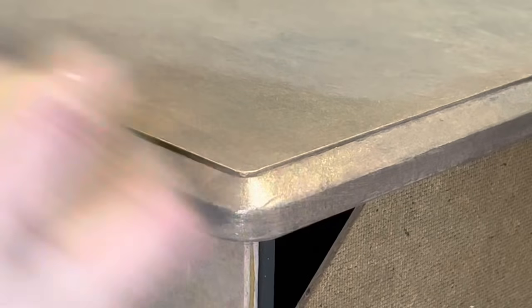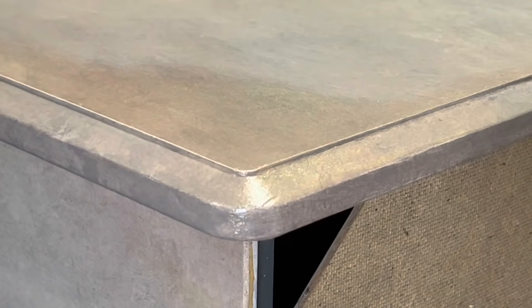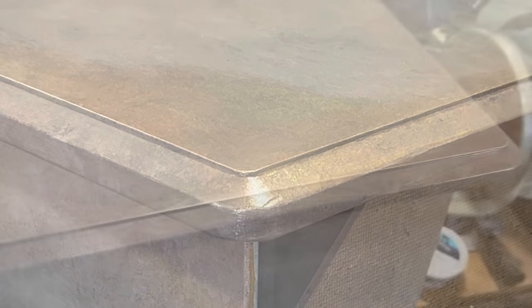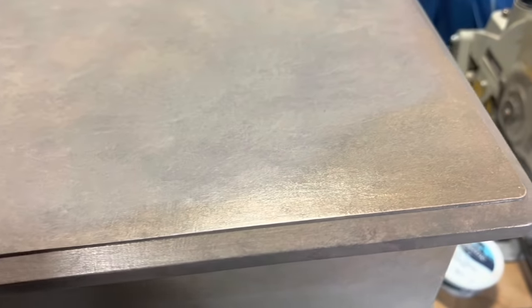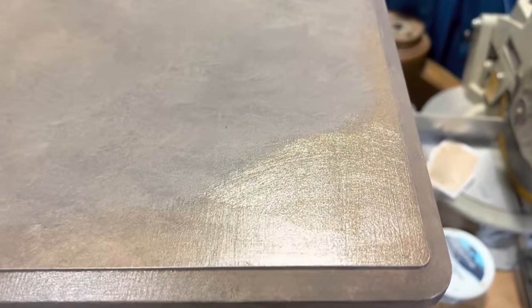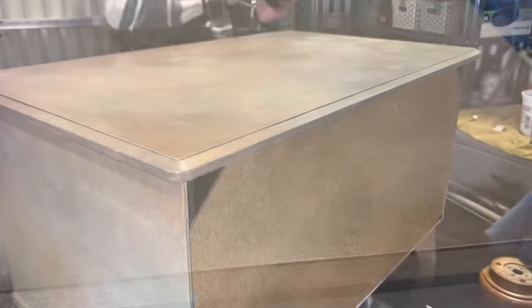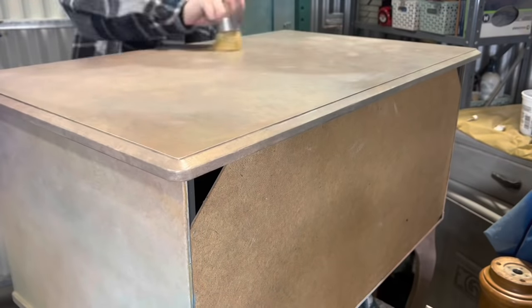And it's just so good. So, so good. You apply this like any other wax, you put it on, let it sit, and then you're going to wipe it back. Just right there, I am completely in love. And you can see all those textures and everything that we've given this piece, but it's not overly thick.